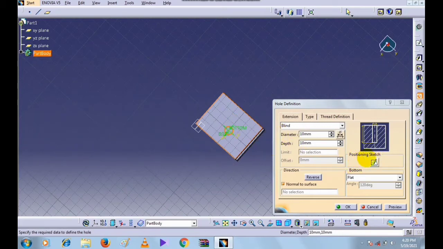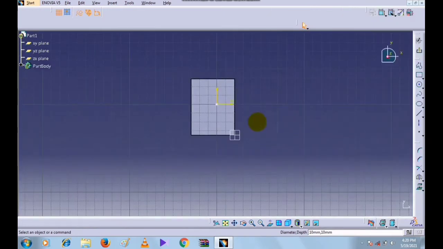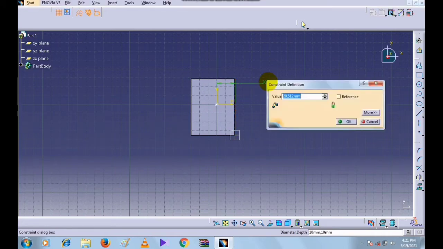Now click on positioning sketch. Now give the dimension to the point. This is 25, enter.